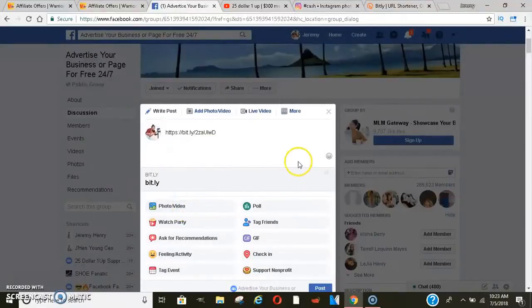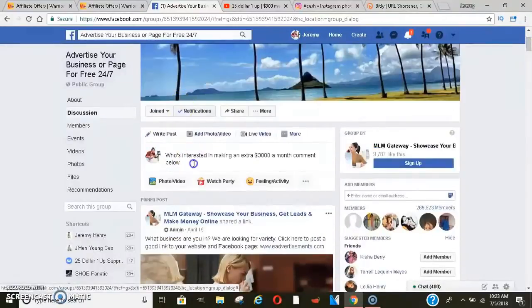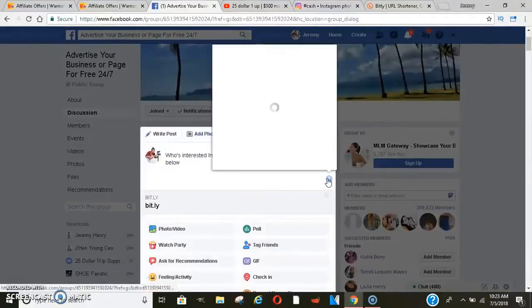But yeah, you'll add your picture there and then you'll do something like, I'm just making up something, you don't have to type this, making $1,000 a month, comment below. Now, if you can find something online that's actually free, that's usually going to get you a lot more people, because most people want to do free stuff anyway. Anytime I see someone put free, people are all down in the comments. So you can do that.